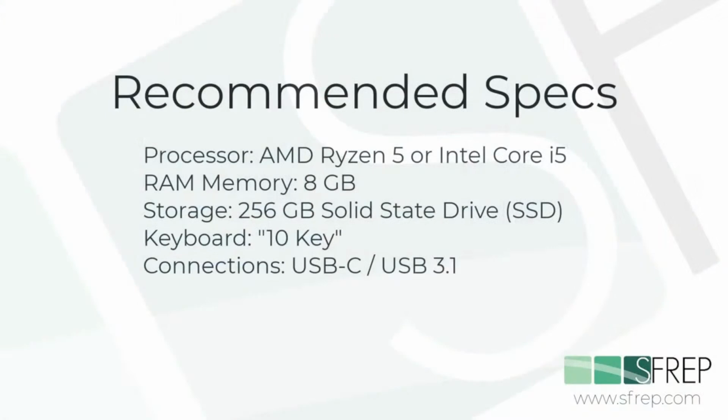We're also looking at the 10 key. Make sure you have the 10 key on the keyboard. And then finally that USB-C, and make sure it has USB 3.1. If it has USB-C, it's going to be USB 3.1. Pretty much anything on the market today is only going to have USB 3.1. That's the version of USB that it's going to use. And obviously USB 3.1 is going to be much faster than the older USB 2.0 or even the slightly younger USB 3. So pretty much everything out there now is going to be USB 3.1. And remember, you can still have the USB-A and still have USB 3.1.